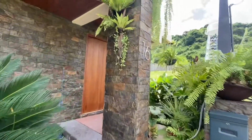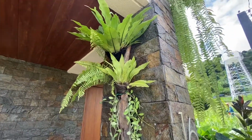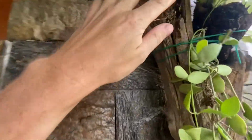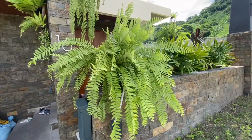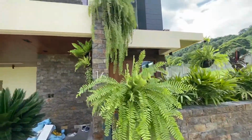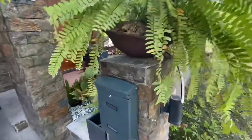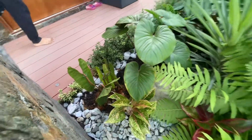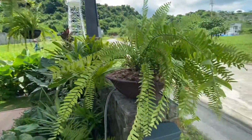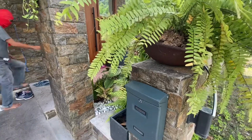We made this yesterday, a little bit of handicraft. We bought a piece of driftwood and we added some ferns to it. They got planted inside the hole in the driftwood, some bird's nest ferns. And from Casanova, we also bought a few of the big ferns. So we've got one here now on the front, and we've put a big one up there cascading over the edge. And that all provides some shade for the Beate, because the Beate here was getting a little bit too much sun. To give it some shade, the ferns now give it a little bit of protection from the early morning sun up until about 12. It was getting some bright light down there.